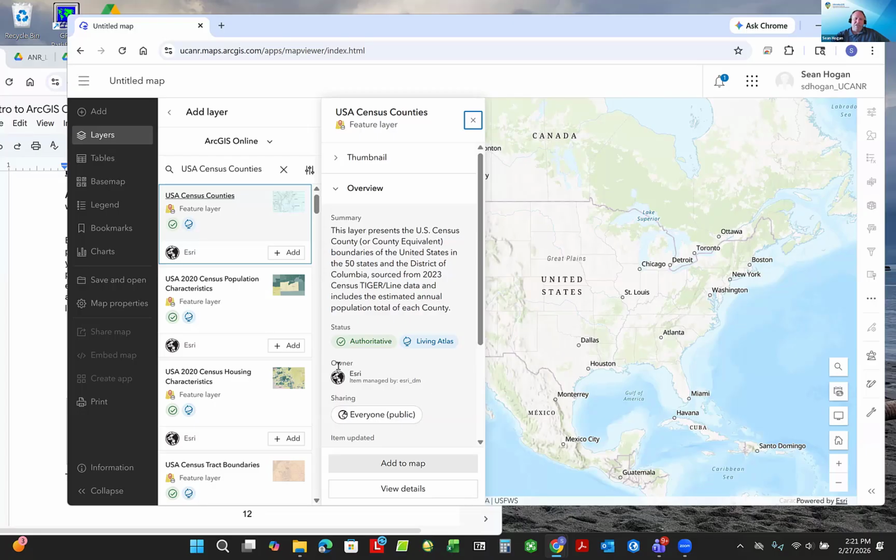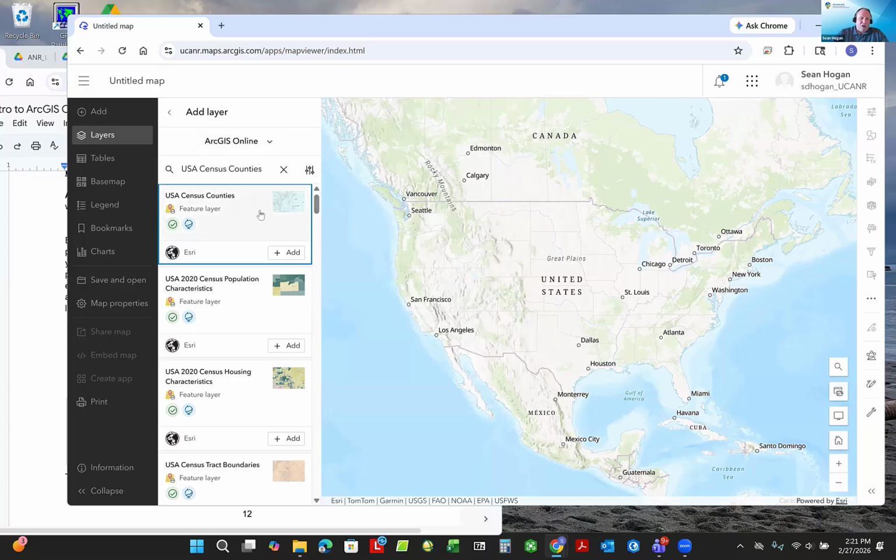In this case, it does show the owner as Esri. There are a couple of other layers that we'll be pulling in a little bit that have different owners, like the Natural Resources Conservation Service, for example. I think there's one that's come from them that might be authoritative as well. But good question, and a good thing to keep an eye on as you add things to the workshop.